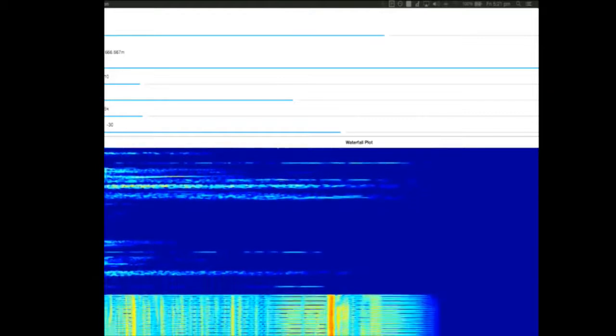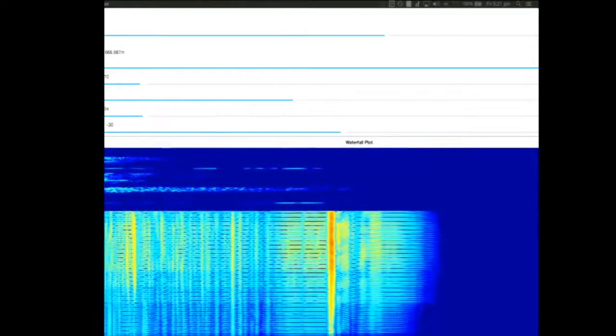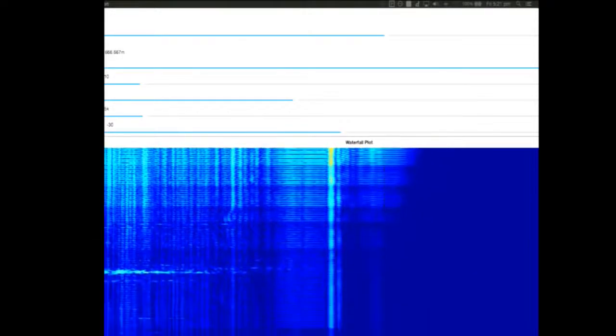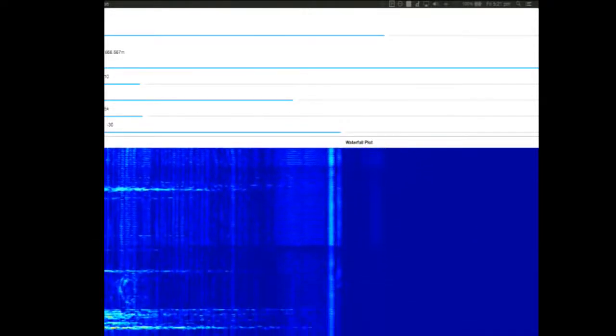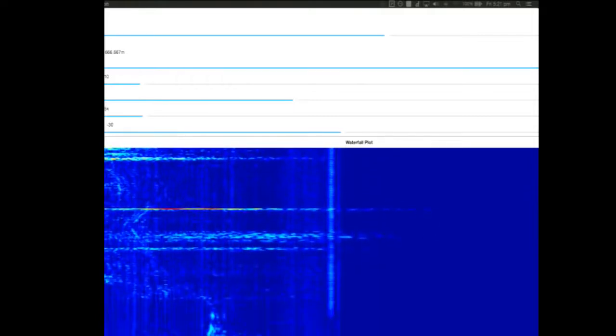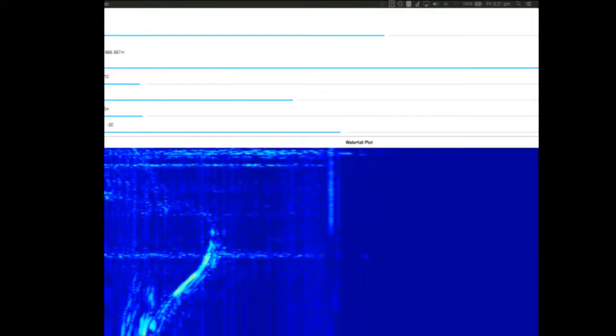All right, have a look at this. Let's get a good setting here. That should be pretty good. Unfortunately, you can't see the bottom, but you'll get the effect. This is good.